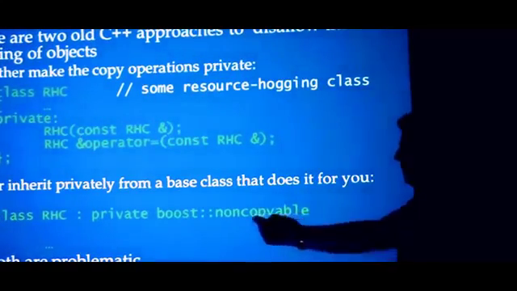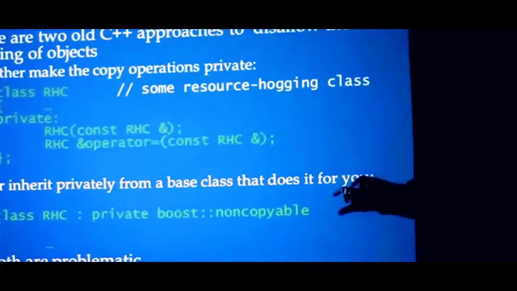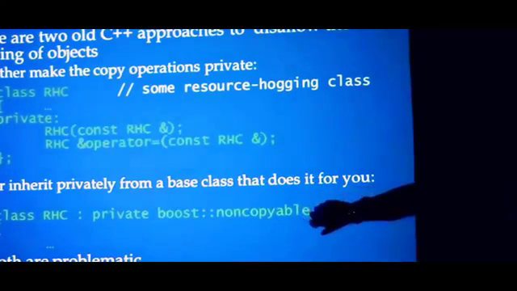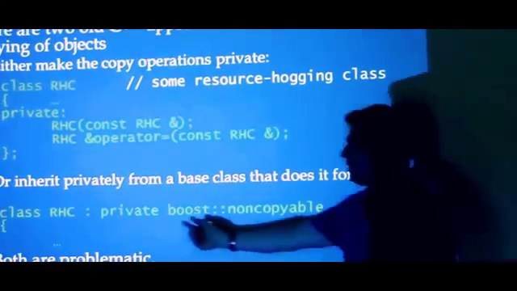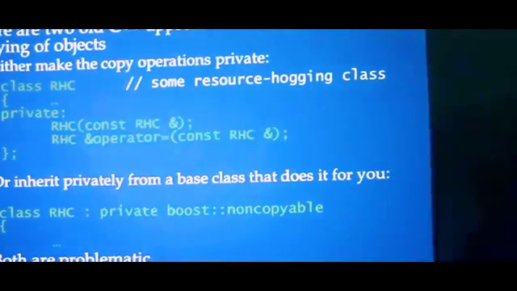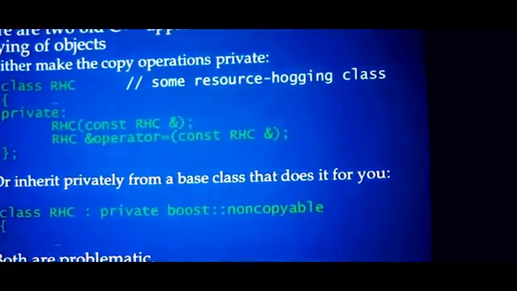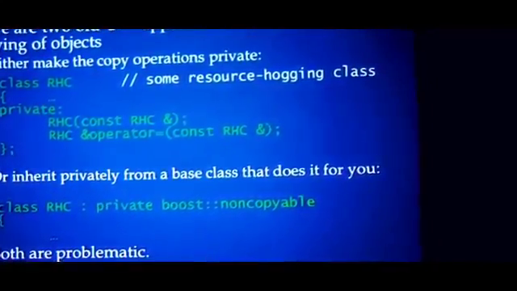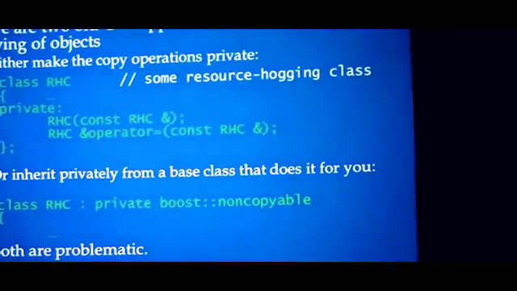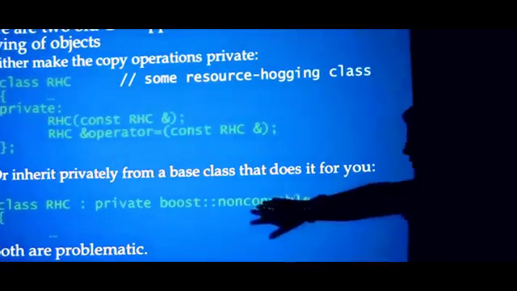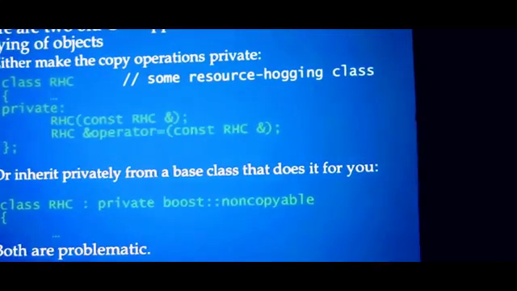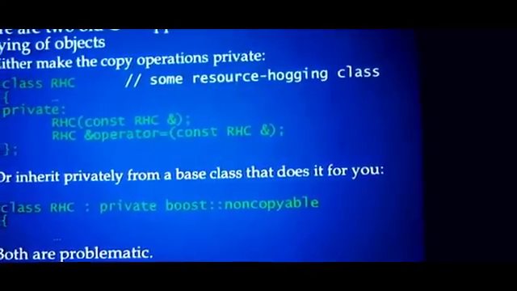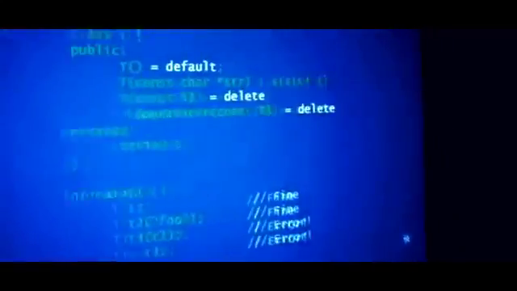Alternatively, you can inherit from a base class that has the internals to avoid copying. So basically the base class would do this inside of it, and if you inherit from it privately, that creates a nice uniform way to avoid copying both from clients and the class implementers themselves. The problem with this is inheritance is the gateway drug to multiple inheritance, right? So you really want to kind of avoid inheritance if you can. There's no other good reason to it.